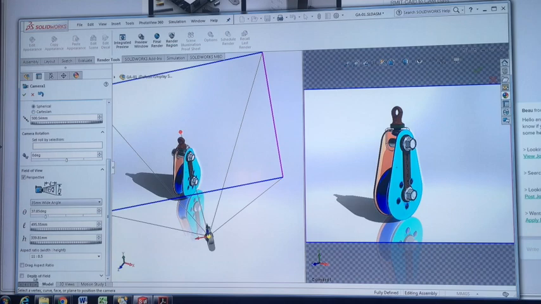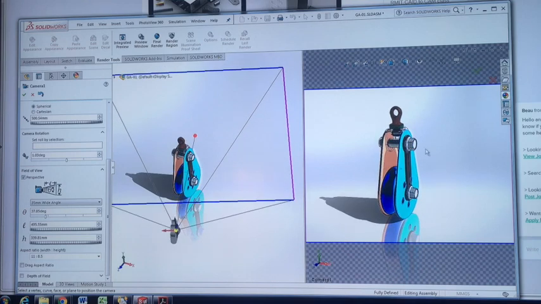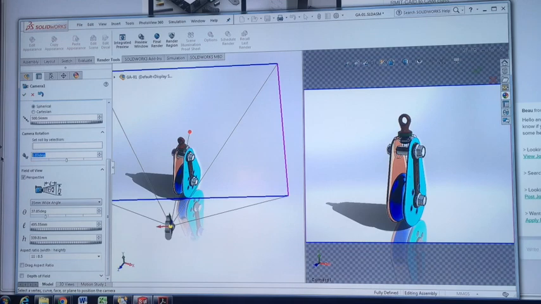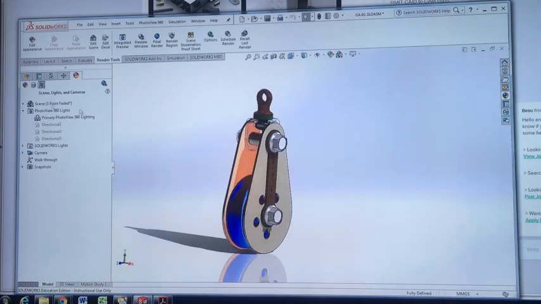Depth of field, I'm not going to worry about. That's a bit more advanced, where the further away things are, they get blurrier, etc. Okay, but that sort of stuff's for more realism. So when you're happy with the angle, well, I'm pretty happy with that. But again, it's just by moving the mouse around, zooming in and out, making sure it's upright. When I'm happy, I press OK.